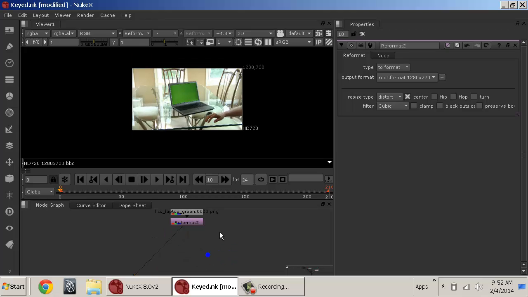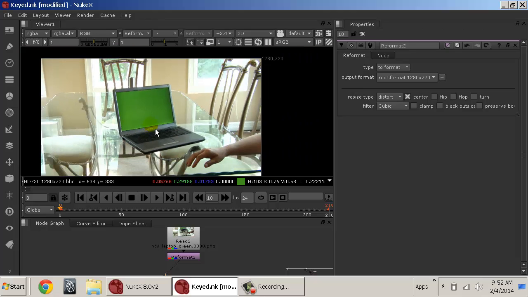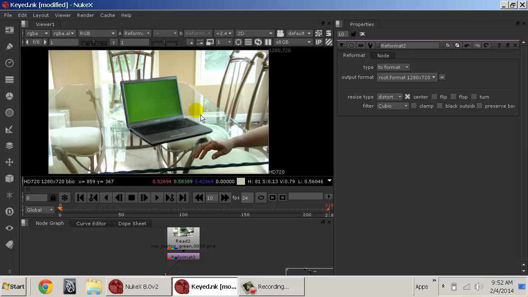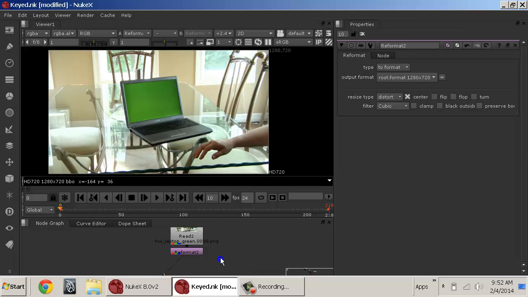Now your first goal in many things that we do inside of Nuke is to track the piece of footage. In this case, we've used a couple of the other trackers before. Just this regular tracker. We've used the planar tracker. I'm going to show how to use a camera tracker, and what this gives us is an actual 3D solution to this project.